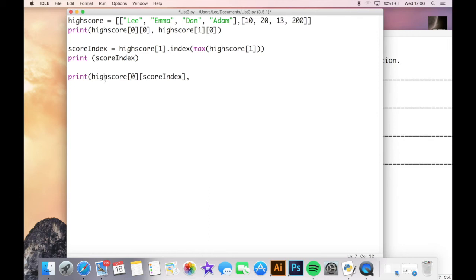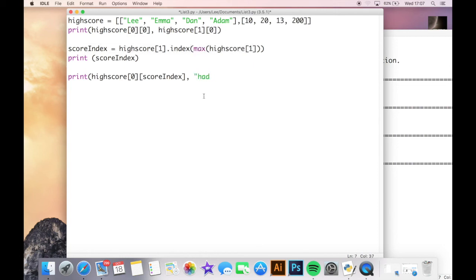But what I'm saying here is, look at this part of the array now, and then when you're there, print out for me the position which has the highest score. So print out the position that corresponds with this line of code here.